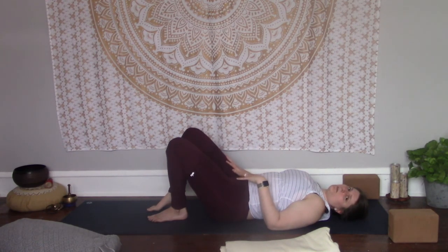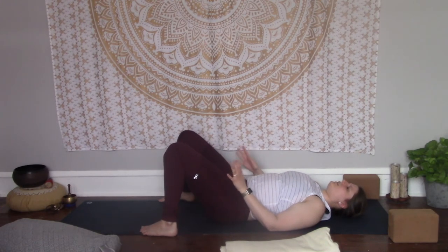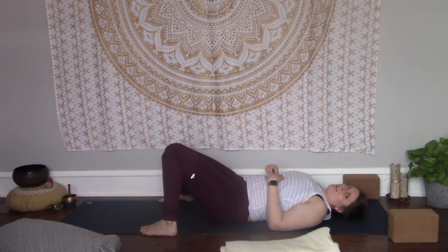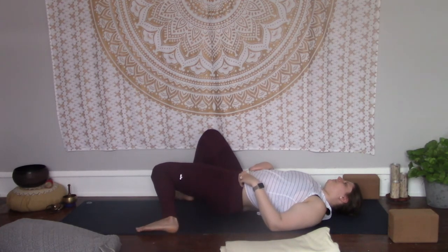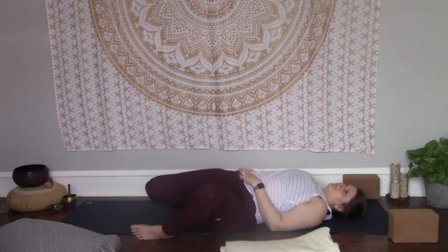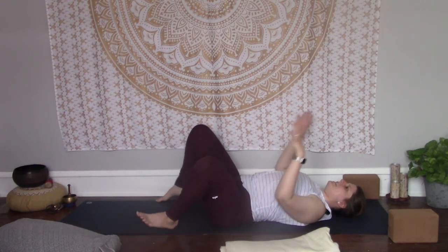When you're done, both feet plant down. Walk your left foot towards the left edge, right foot towards the right edge. Let your knees come together and then sway knees over side to side. Continue moving if you need it.